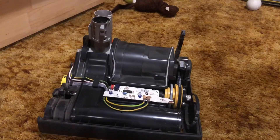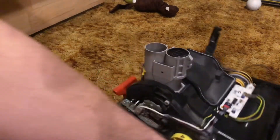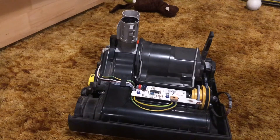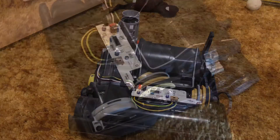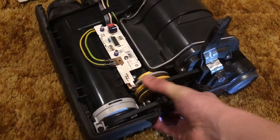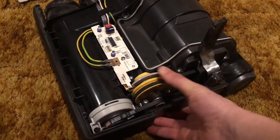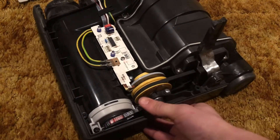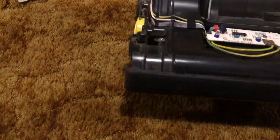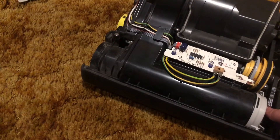So I have the new parts — I'm going to replace both bearings on both sides for the brush roll. We're going to go ahead and get this bad boy back together hopefully tonight. I just got the new left bearing plate in and everything seems to be turning pretty freely in here. So I think the new left bearing plate was what we needed and now we can put the new hood back on.